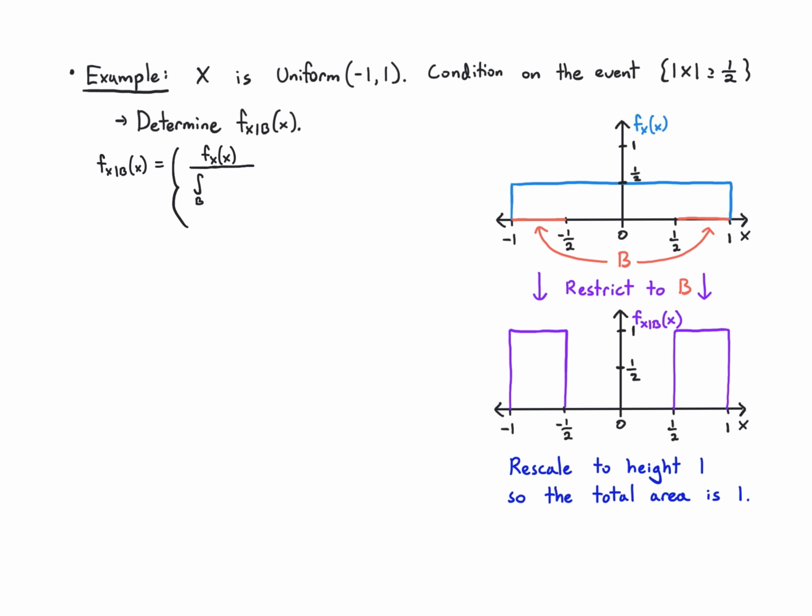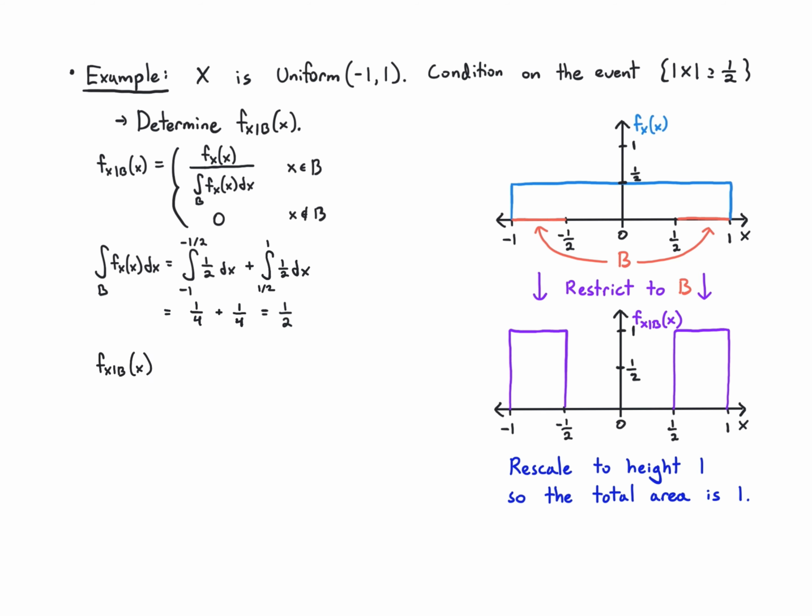So here's the definition of conditional PDF. Okay, so I'm just writing that out. So I restrict to X in B, I rescale by the probability I fall into B. The probability I fall into B from the integral is going to be from -1 to -1/2 of 1/2 dx plus 1/2 to 1 of 1/2 dx. And that's just going to be a fourth plus a fourth, which is 1/2. And we already worked that out for ourselves that this region B covers half of the area.